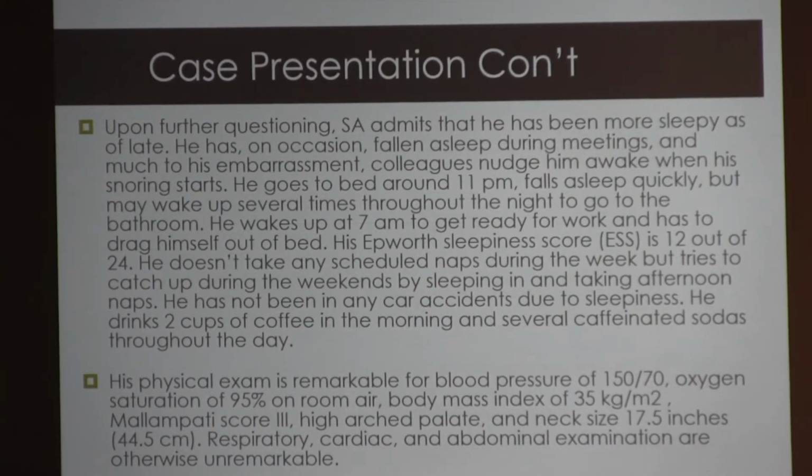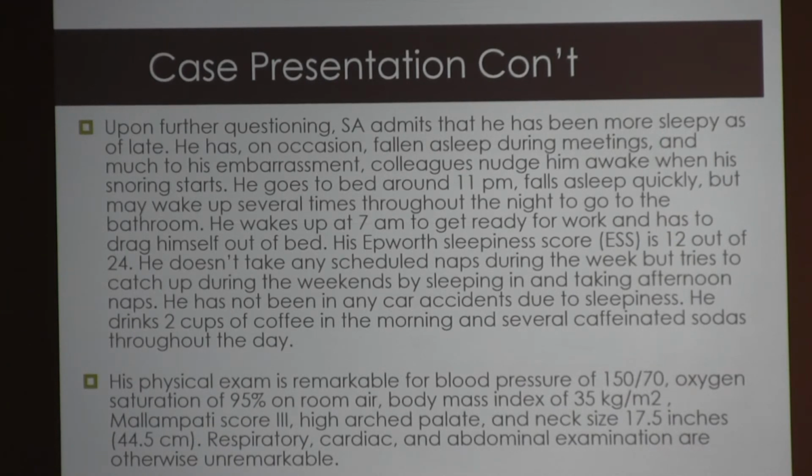So on further questioning, Mr. Applegate says he's been more sleepy as of late. On occasion, he's fallen asleep during meetings, and his colleagues have to nudge him so that he can stop snoring. He usually goes to bed around 11 o'clock. He falls asleep very quickly, but wakes up several times at night to urinate. He wakes up at 7 a.m. and gets ready for work. He has to drag himself out of bed. His Epworth sleepiness score is 12 out of 24. He doesn't take naps during the week, but tries to catch up during the weekends, takes afternoon naps. He has not been in any car accidents due to sleepiness, and drinks 2 cups of coffee with several caffeinated beverages throughout the day.